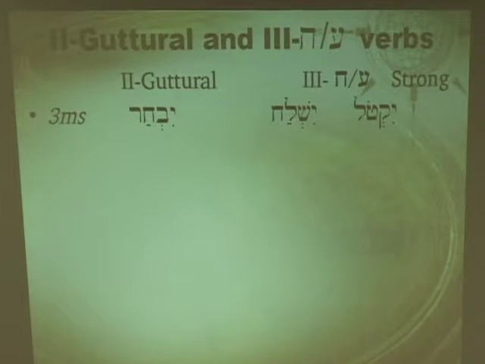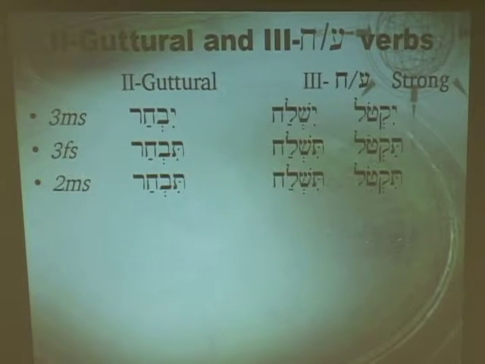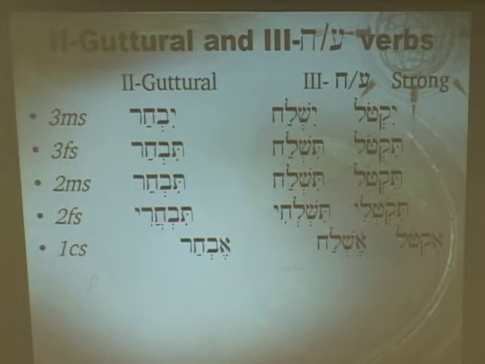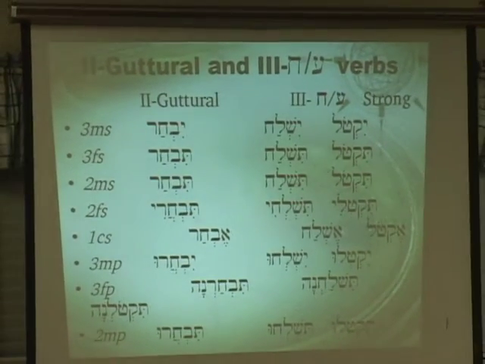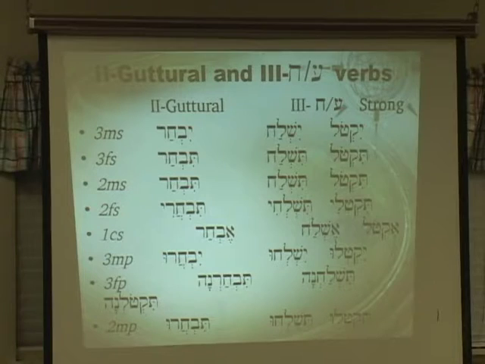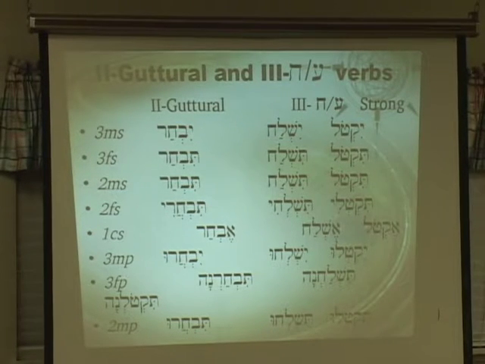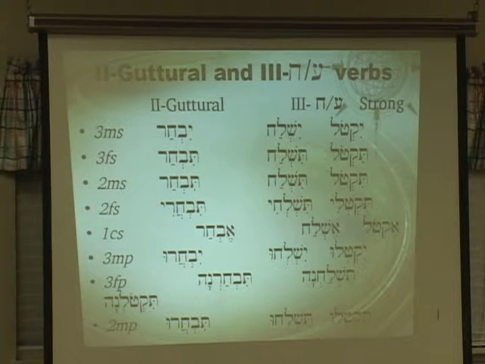If we look at the conjugation, there's not too much of a difference per se. Same subformatives. Let's see. It shifted a little bit. But basically, if you memorize subformatives and prefixes for all of them, they're not that much different. Nun, qamets, hey endings, and nu, very similar to what we have studied before. Although you have to pay attention now to prefix t and ye and a.